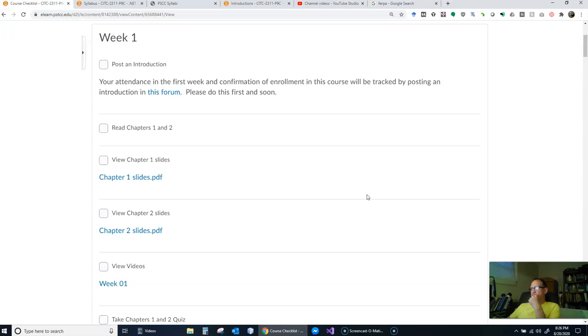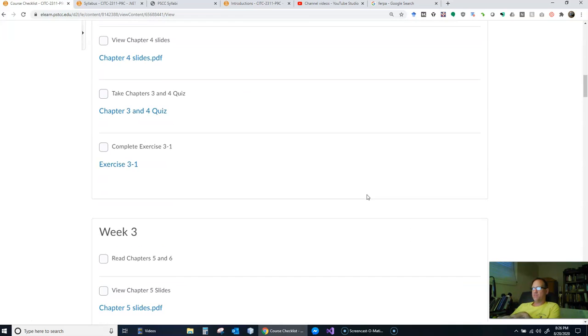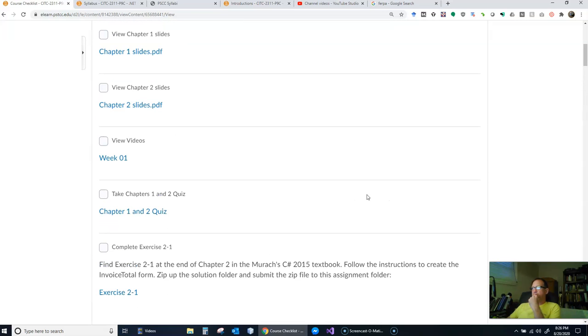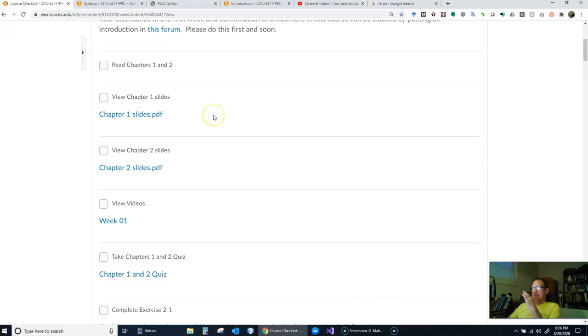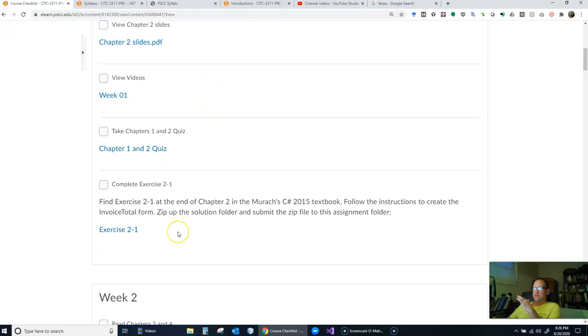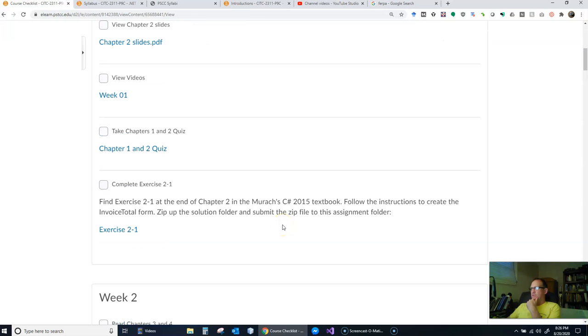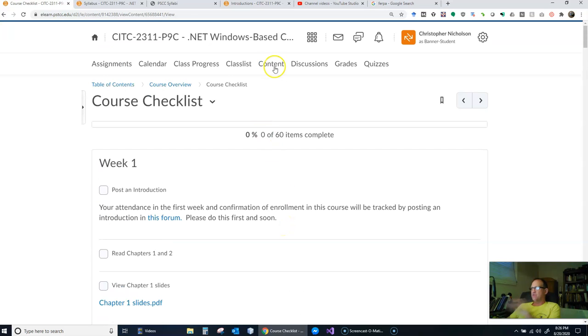So going back to the checklist, and again, I have one checklist for the whole course. You see it's divided up into sub-lists for sub-weeks. The idea is that if you do everything in this checklist, you've done everything for that week. And that's my pledge, to make that happen. If you notice something that you assume you need to do that's not there, let me know, because it's supposed to be on the checklist. Checking it is not required. It's just to help you keep track. If you have any questions about the checklist, let me know.